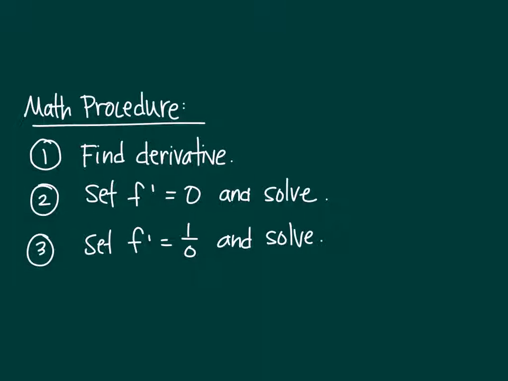We need to set it equal to 0 to find any of our flat, rounded points where I'm going to possibly have a max or a min. Why am I setting it equal to 1 over 0? So we can find the cusp. Corners, cusps, vertical tangents. All right, once you have all of those, those are called the critical points. That group of things right there, those are called the critical points.